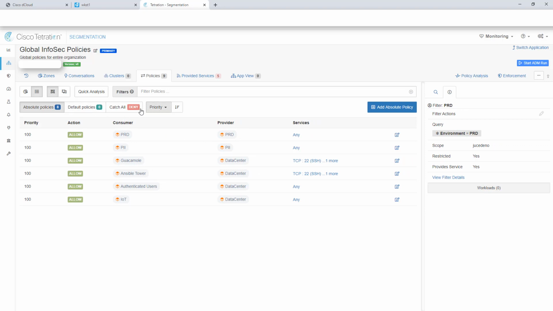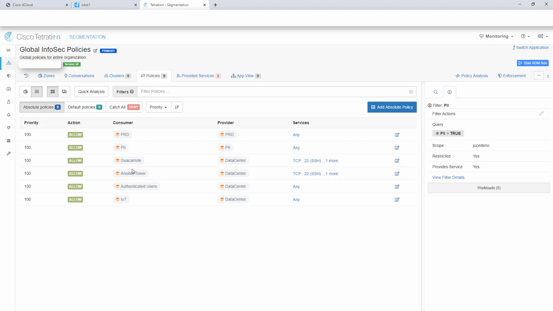Now, in my case, remember that Tetration is built on a whitelist model. So all of my allow statements are here, and then my catch-all is deny. In this case, I'm looking for anything that's considered production. So if in my CMDB, my environment has been considered production, it's allowed to talk. What about P2? If P2 equals true, then it's allowed to talk to P2, but we've not allowed anything that is not P2 to talk to each other.